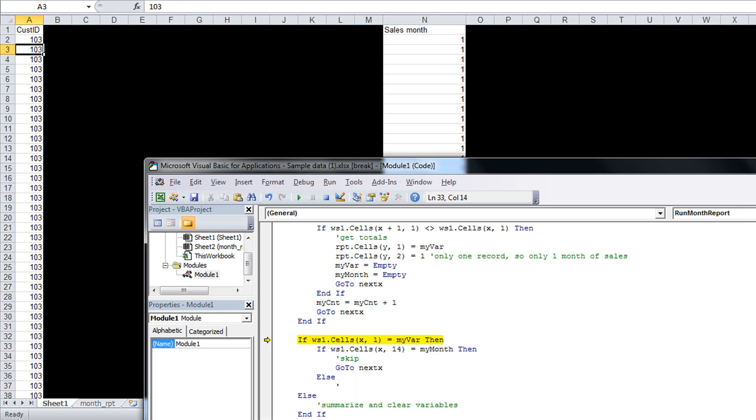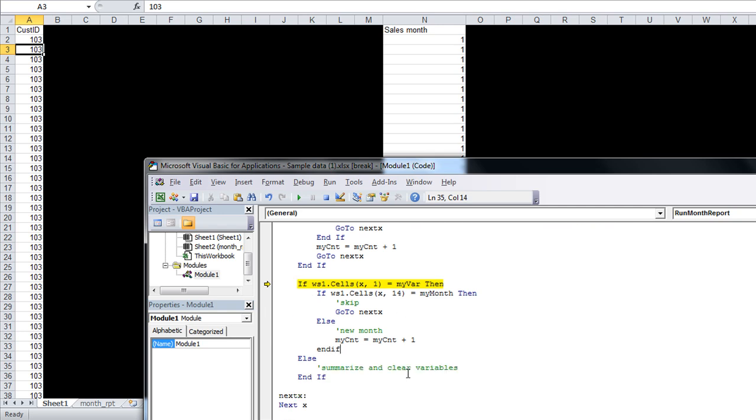It's a new month, so we would say my count equals my count plus 1, and of course do an end if. Okay, so that's basically that part. If the month is equal to the last time, fine and dandy.